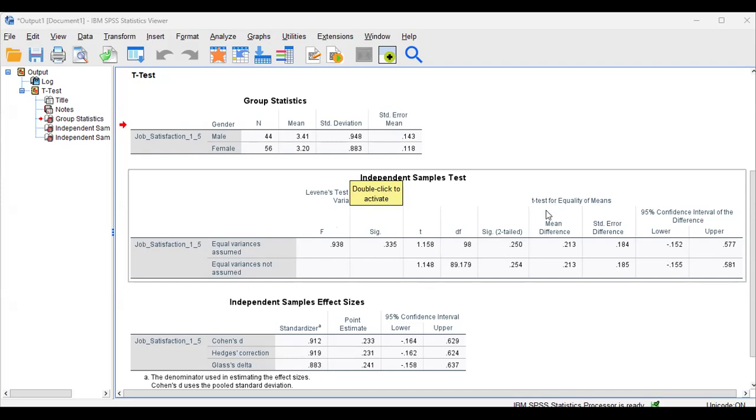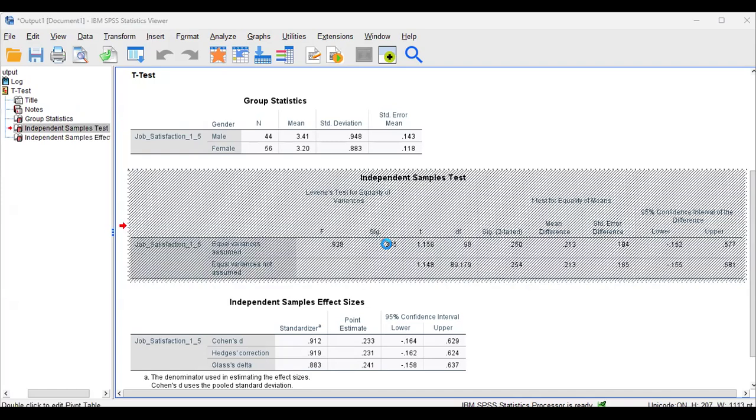Then we proceed to the t-test for equality of means. In fact, let me show you something. In order to know the exact value of this sig value, you are seeing 0.335. In fact, you just double click on it. You will see the true value. After double clicking, it gives us the same value we see, so the approximation is correct.